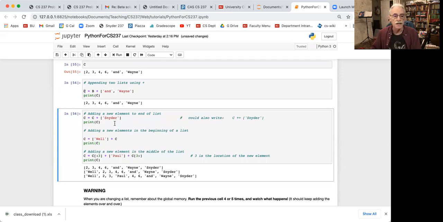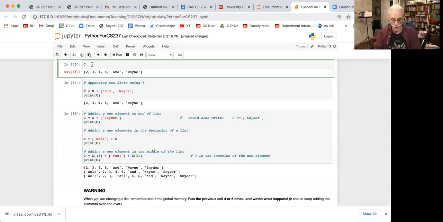Fine. It used C, and it did that. But now C has been updated. Watch what happens if I go up here. C is different, because of the timing. This was 56. Sorry, I'm pointing at the screen. This was 56. This is 57.